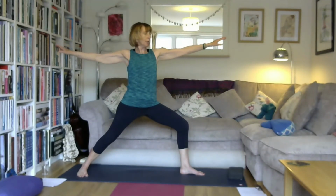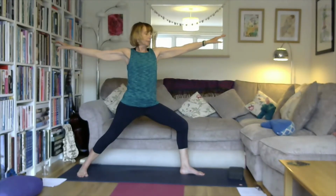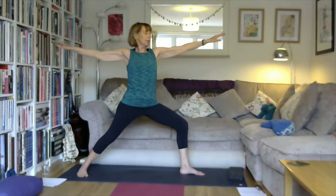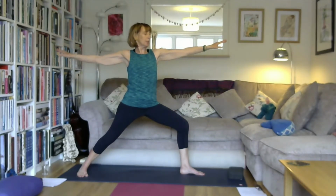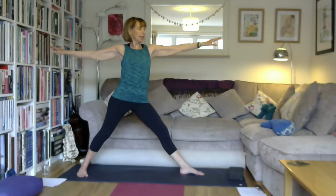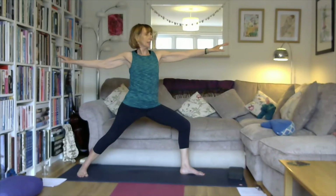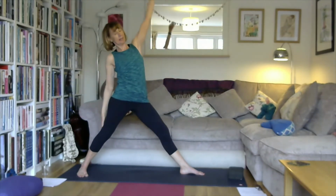As you breathe in, root down and extend. And as you breathe out, see if you can make a little bit more space. Breathe in, root down and extend. Breathe out a little bit more space. Lovely strong legs. Straighten the front leg and sink a little bit deeper. Straighten it and keep it straight and stretch it back.